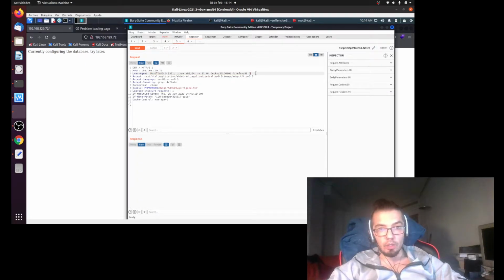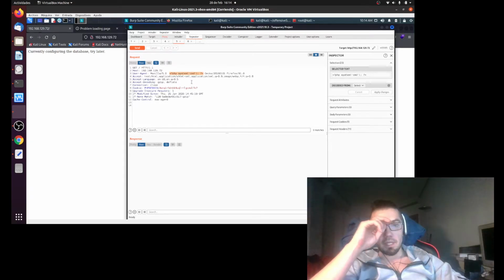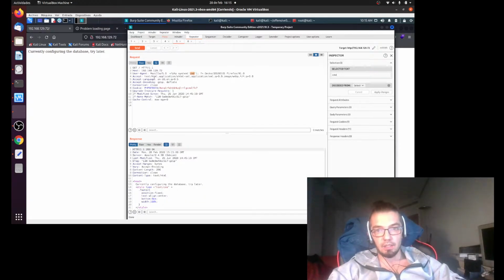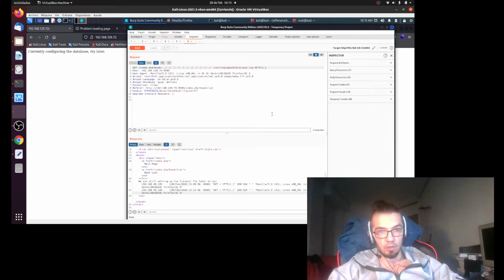Because we include the user agent between the both values, we inject the PHP code that will be stored in the access.log file. So we only execute the value of cmd when it exists. So we can send it, and it seems that it's right.